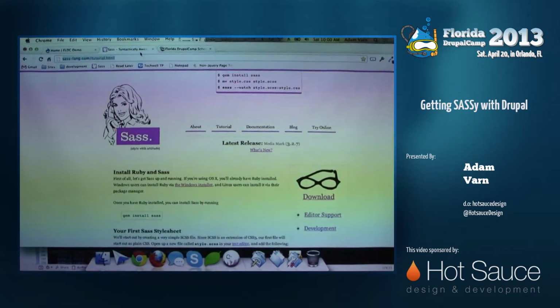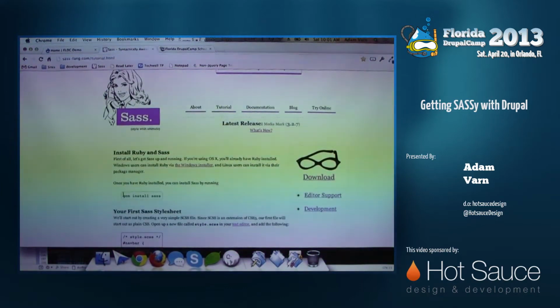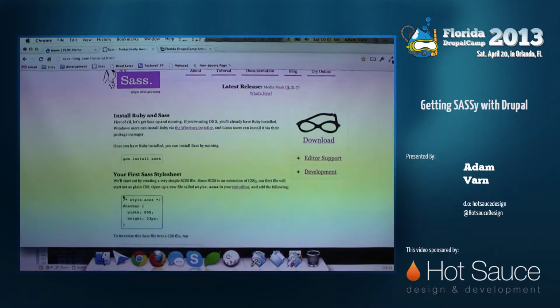What it basically is, it's a Ruby gem. It runs in Ruby, and it's free, and you can run it on Windows or Mac. If you have a Mac, you can basically just open up a terminal window, and to install it, you just type gem install sass, and it'll install it on your computer. If you have Windows, there's a whole separate thing. You have to install Ruby on your Windows computer, and then go in and do what you need to do with that. But it's basically still a Ruby gem, so it lets you just install it on your system and go from there. It can run in the background, however you want to do it.